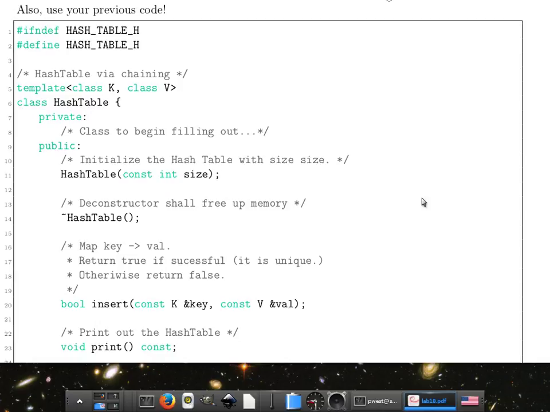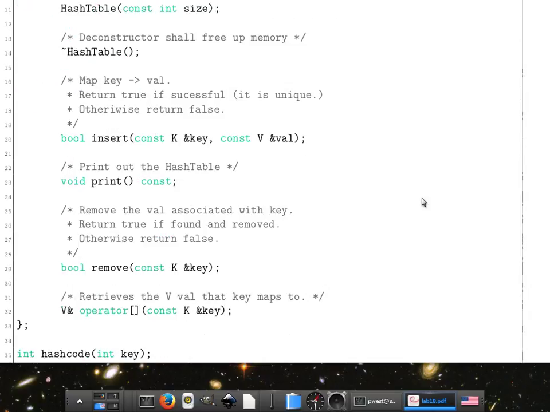All right. So your hash table will take a constructor. It'll take an integer declaring the size of your hash table. That might be a little tricky because you're going to have to make sure your array, if you're using an array list, is the right size, which wouldn't be too hard. Otherwise, you need to figure out how to do that with a vector. Make sure you have a deconstructor.